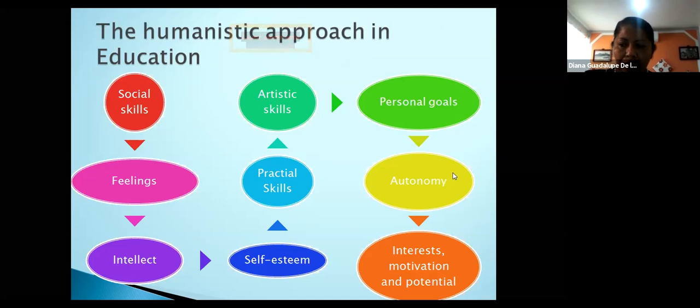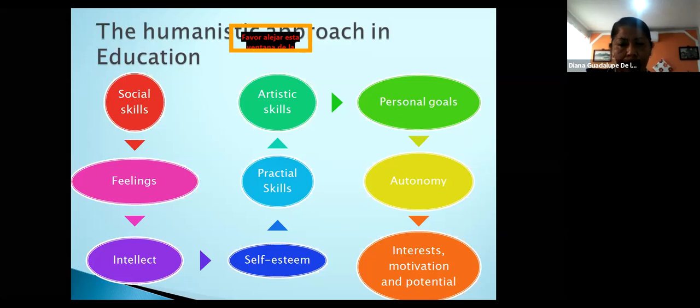When students become autonomous, let's talk now about autonomy. They have a computer in front of them. They don't know how to type, and then by being in your class, they know how to type. They know how to get into Google Classroom, and they know how to handle some tools.